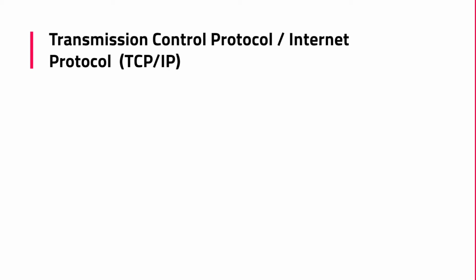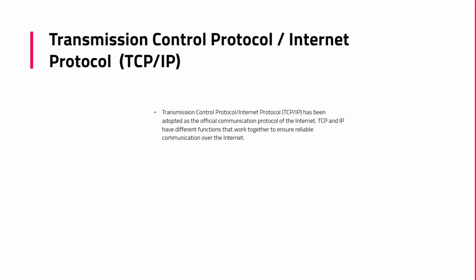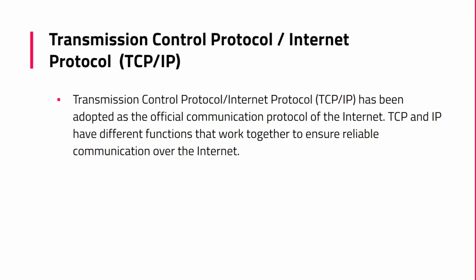Now let's talk about TCP/IP, the Transmission Control Protocol. This is by far one of the most important protocols, and without it, the internet as you know it would stop working. The Transmission Control Protocol is basically the official communication protocol of the internet. Everything runs off of TCP/IP. It's a way to say how do I communicate with the internet, and how do I make sure that the information you get isn't corrupted or broken? And that's important that we understand, right?